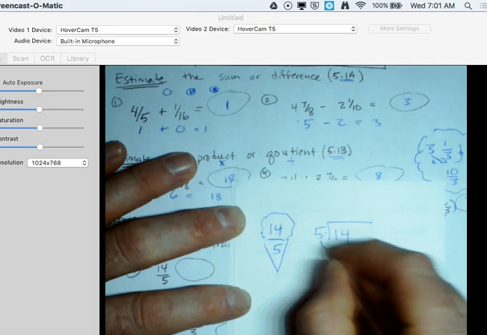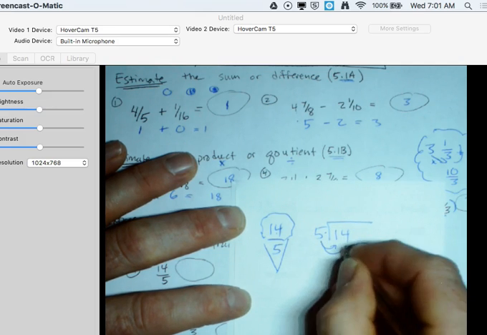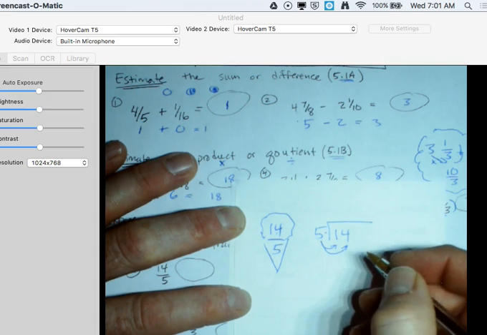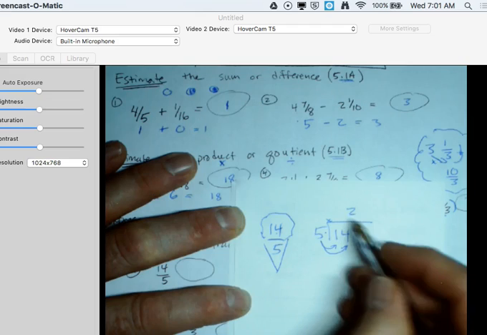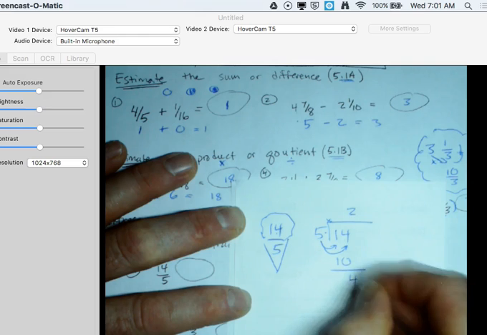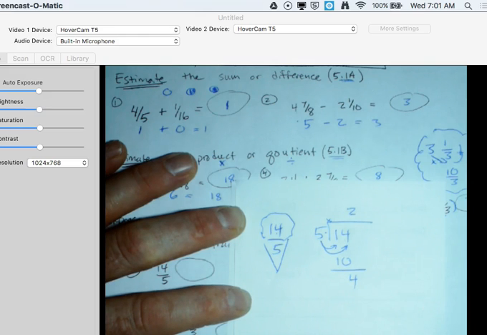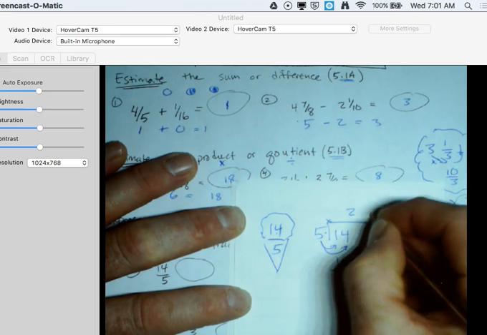We ask the questions. Does 5 go into 1? No, it doesn't. Does 5 go into 14? Yes, it goes in there 2 times. I like to put a little multiplication symbol there. So 2 times 5 is 10. When we subtract that out, we have 4 left over. I can't go any farther. In elementary school, you would call this the remainder of 4.